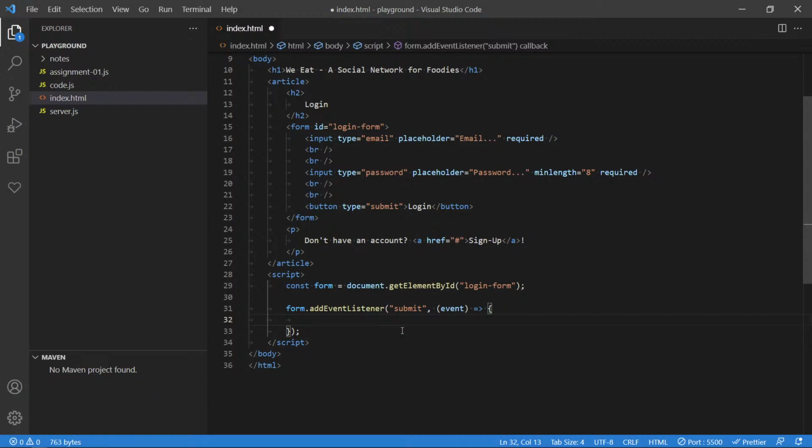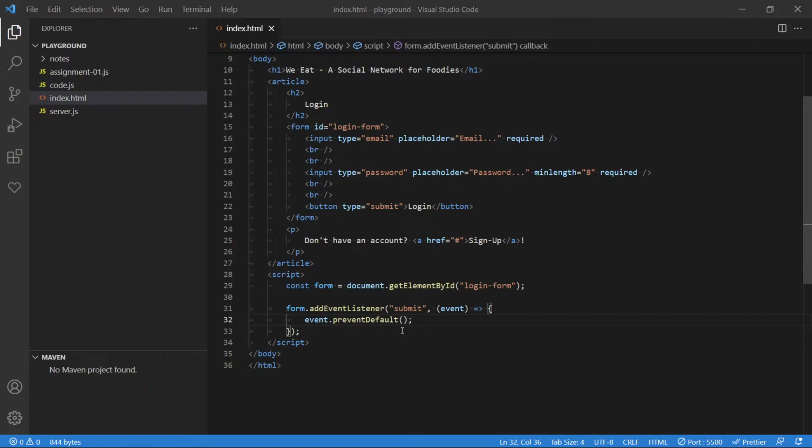But let's say we wanted to add some extra stuff. Well, in that case, we need to intercept it and we need to shape up the body for the HTTP request, how we're going to send the data. So that's what this process is for. So what you do is you say event dot prevent default.